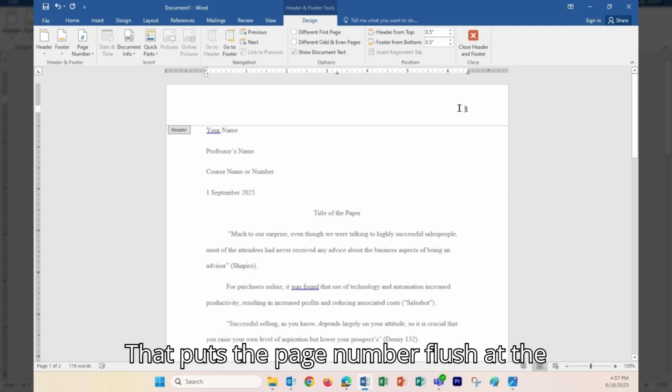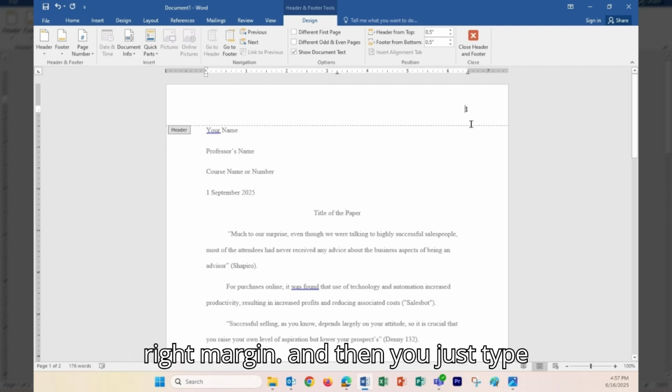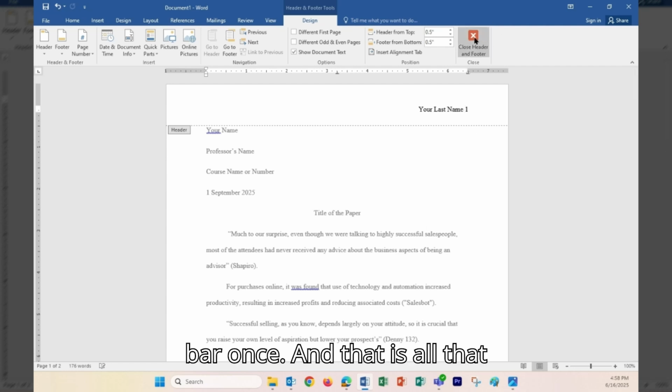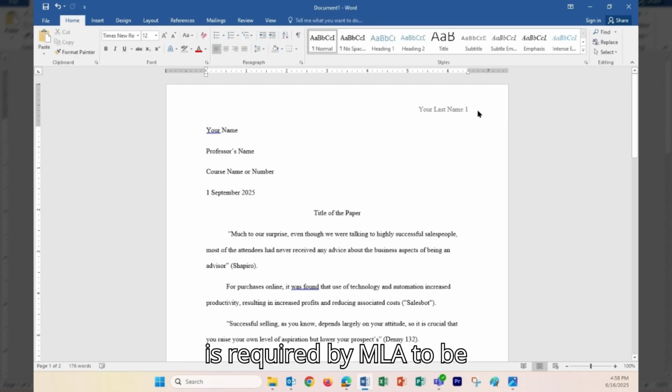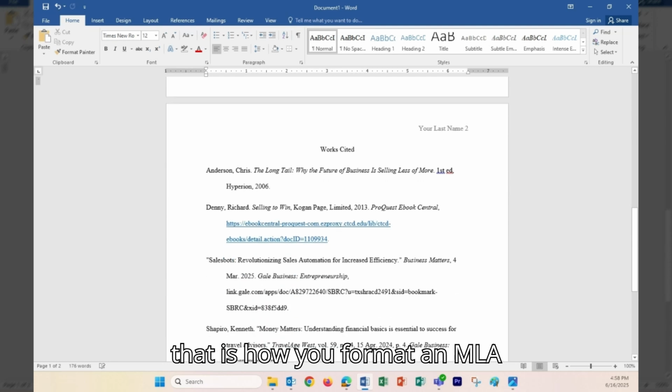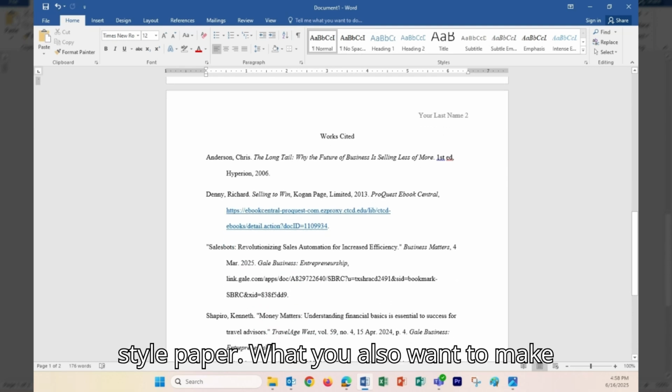That puts the page number flush at the right margin, and then you just type in your last name and hit the space bar once. And that is all that is required by MLA to be up here in the header. So that is how you format an MLA style paper.